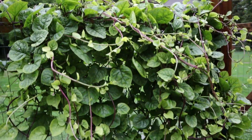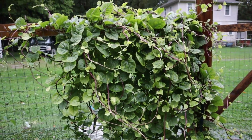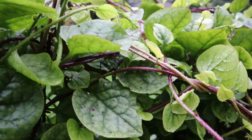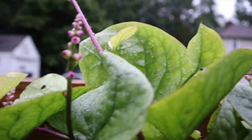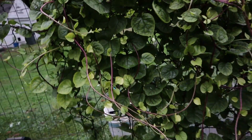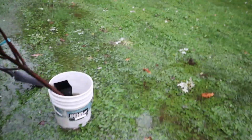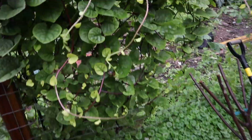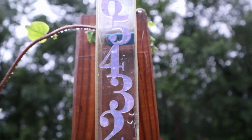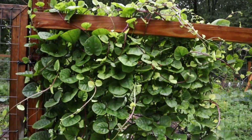And the red Malabar spinach is kicking butt. I'm totally gonna plant this again. Not only is it delicious, but it's beautiful. I mean, look at that red. And it's getting these gorgeous flowers. Berries, I think they're gonna be. All right, anyway, not the best day for a garden tour, I know, but ay, ay, ay. I still can't get over that. Look at that. Like my gramps used to say, holy mackerel.